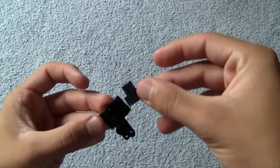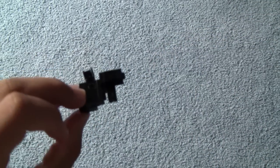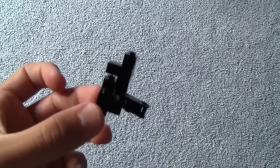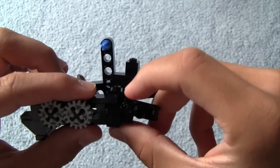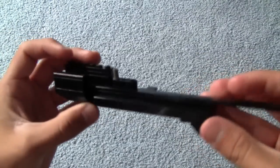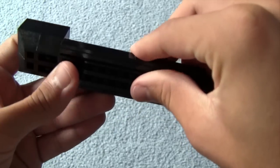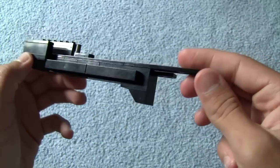And then you take these 2 pieces and you attach it like this. It's a little weird looking, but you'll see why it's like this in a second. Alright, from there, this goes on to right here. Now we're going to assemble the barrel. But before we do that, I made a mistake. This piece has to go further down, so it touches this. So it looks like this.